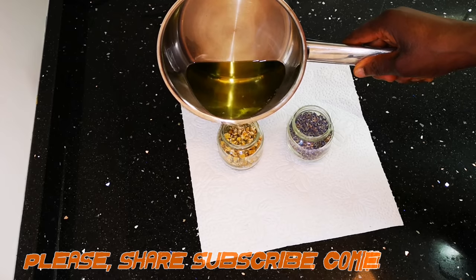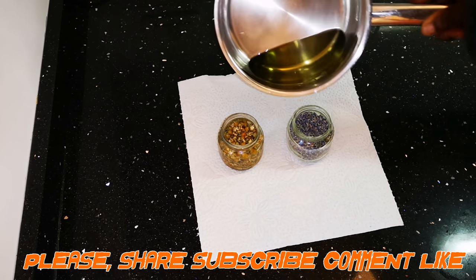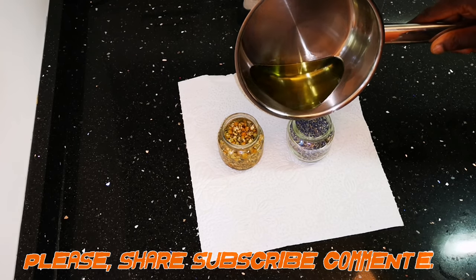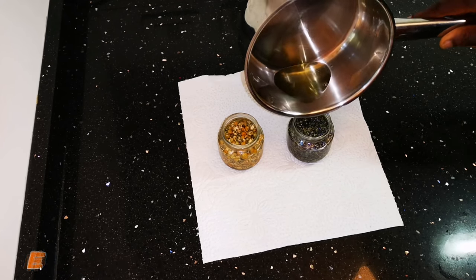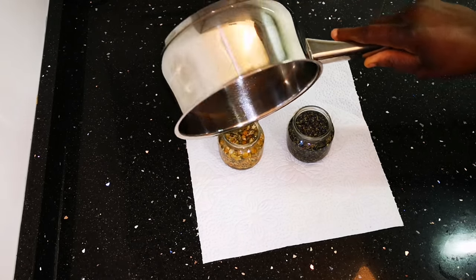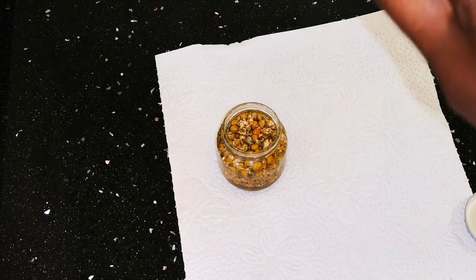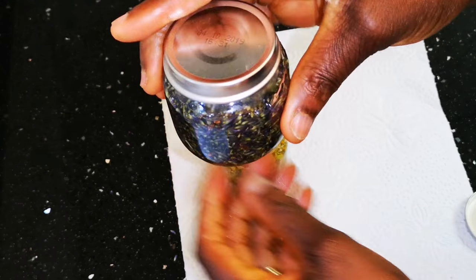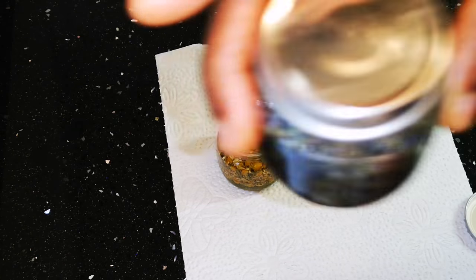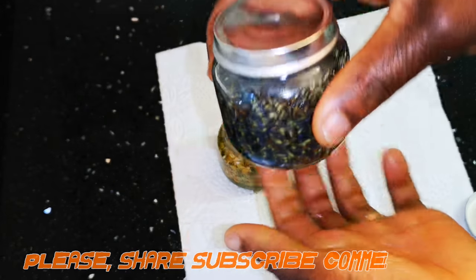So now I'm going to pour it into my jar with this chamomile and lavender flowers. So guys, this is how you are going to slightly infuse your flower to bring out the aroma and the quality of the flower. I'm going to just lock it up now. I'm going to give it just a shake, then let the heat remain in there.